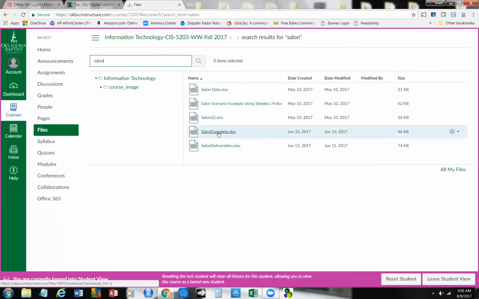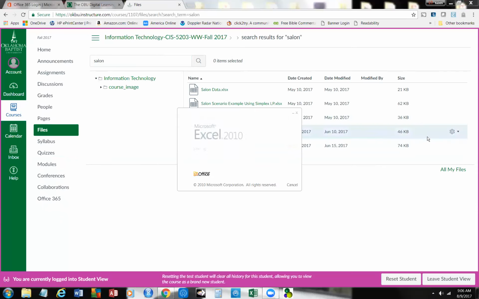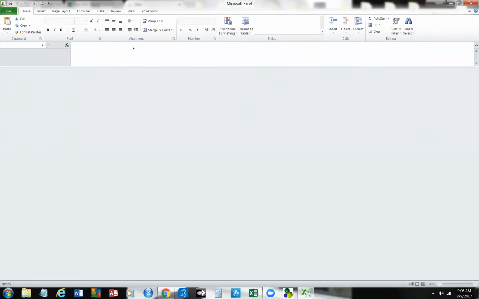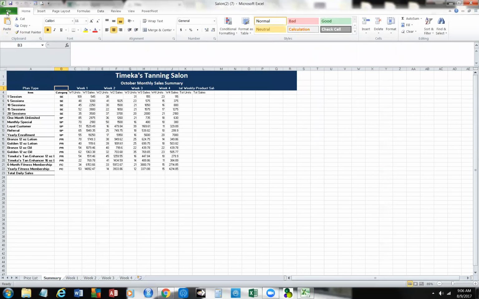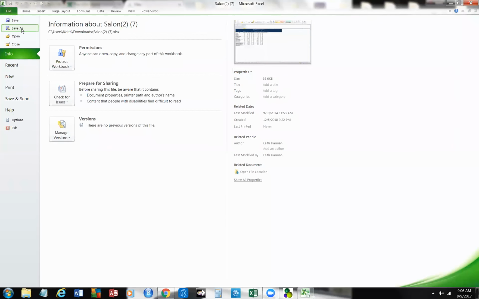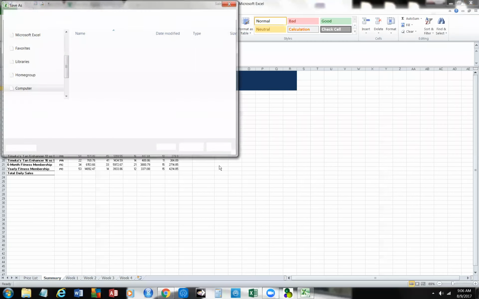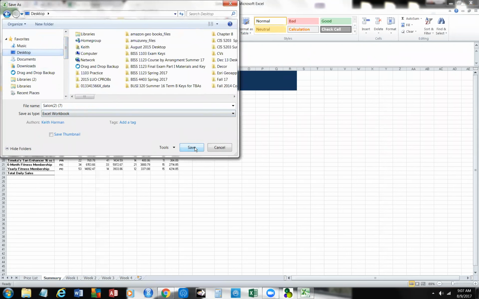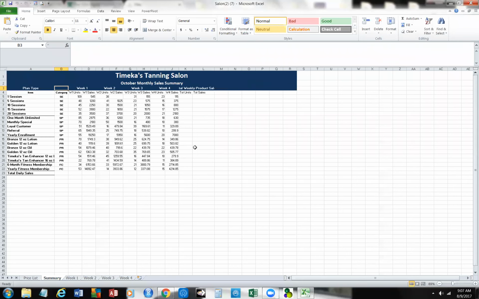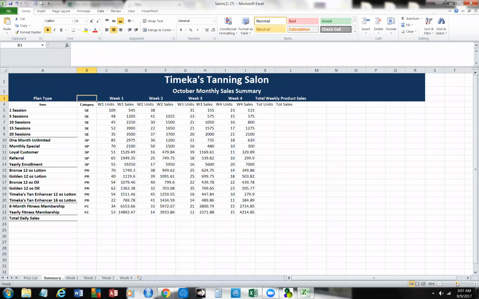Here's Salon Complete, and I'm going to download this to my computer. And it will enable. And I'm going to click Save As. And you say, why are you always emphasizing put it on the desktop? Because that's going to be the easiest place to find it. I'll put that on the desktop and it's there. Then, of course, you can increase your magnification up to a level that's useful to you.